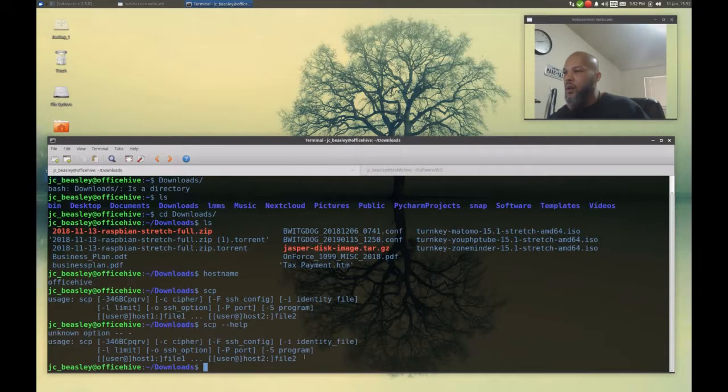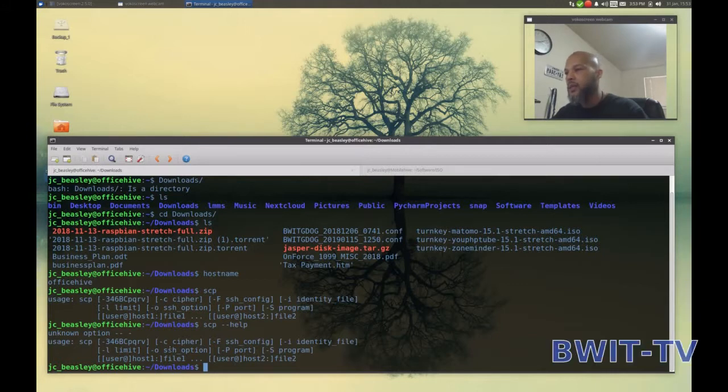So here are basically your options and arguments you can put in. Let's go through this. So you're going to type in secure copy, and you can either start where we're starting at, which is from the directory that we want to copy the data from, or you can input the path.